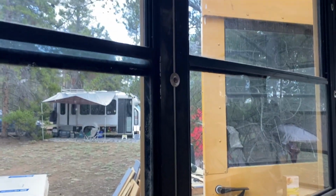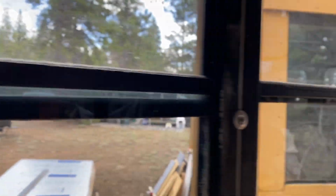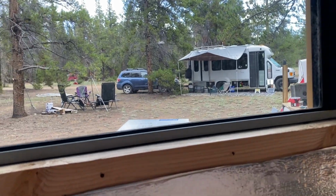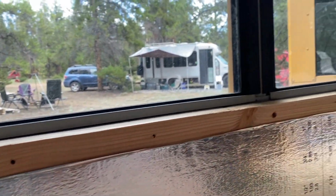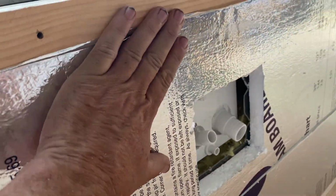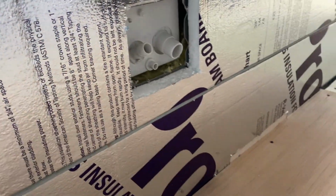Cabinets are going to be a 36, which is actually all the way up to about that screw height, almost to the top of the, or that center point between the windows. But this way I'll have a nice solid location to attach the cabinetry to, and maximize the insulation that we can get in between the walls.